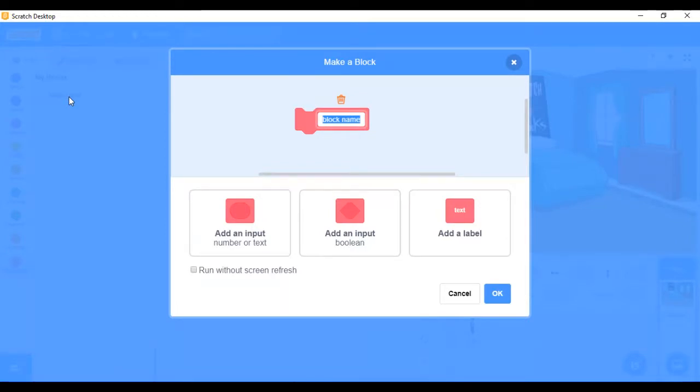So we want a block that is going to be used to wake up and to decide what to eat. So what kind of a block are we going to make? Is it an input block, or is it just a label? Because we want just to wake up, waking up cannot have an input, so we're going to use a label, so that now we group several blocks to be able to be used as the process of waking up. So I'm going to call it wake up block.